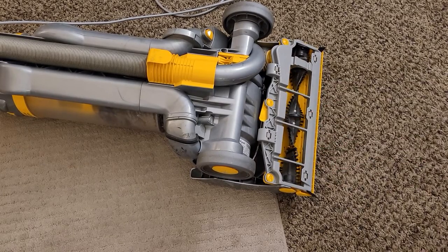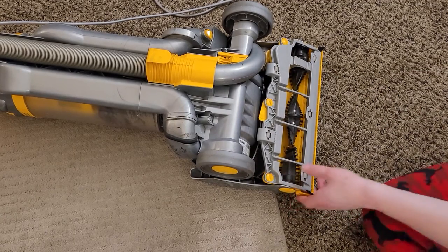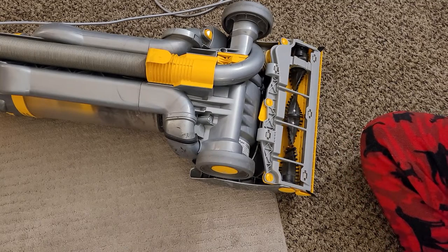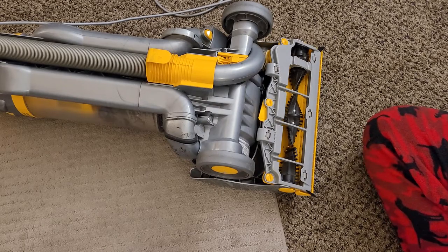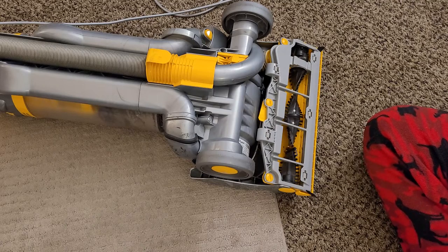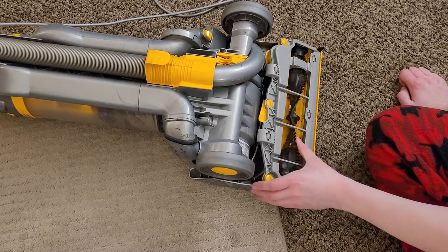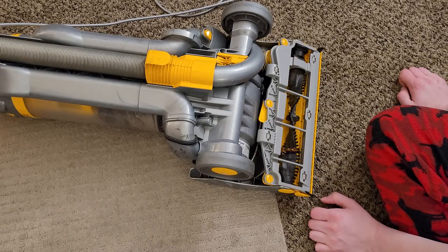So as we can see, we're currently looking at the business end of the DC07. Now, this particular machine I did fit with a brand new clutch assembly prior to doing this review, so my comments on its performance will be in an absolute ideal control environment, while also using this in a proper domestic and commercial setting. I tested this machine both domestically and commercially, on and off for the last 2 weeks, if not 3 weeks actually. And this particular machine has been doing pretty decent as far as the performance.